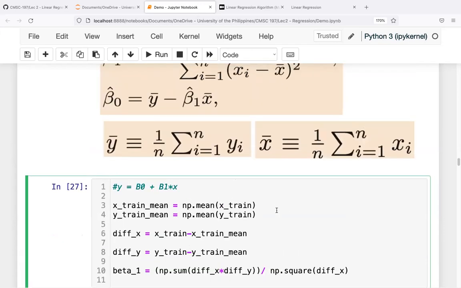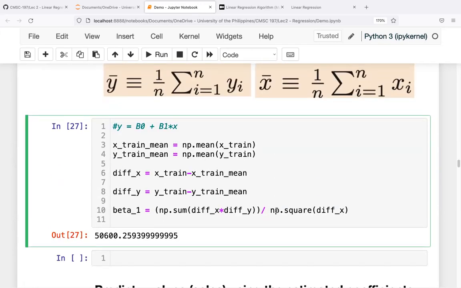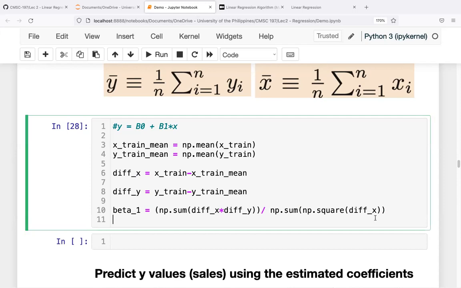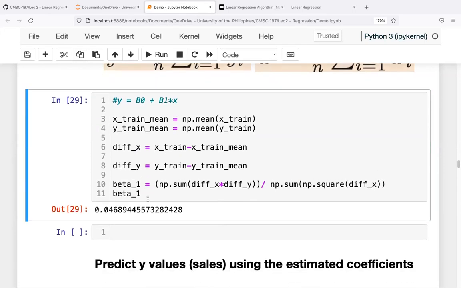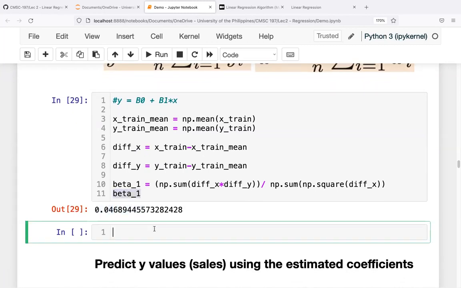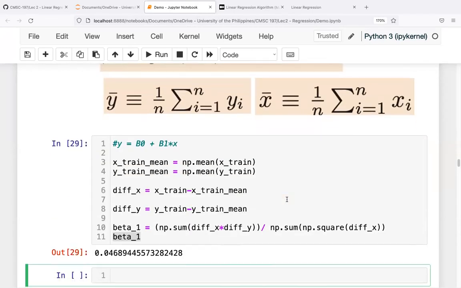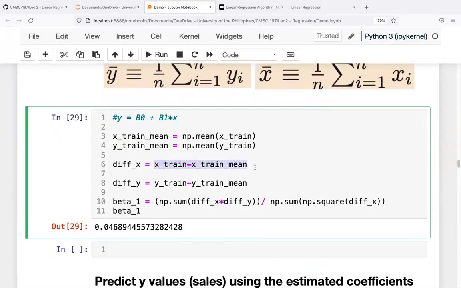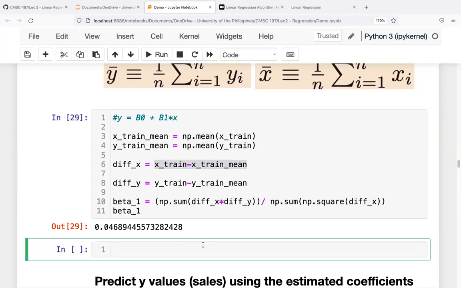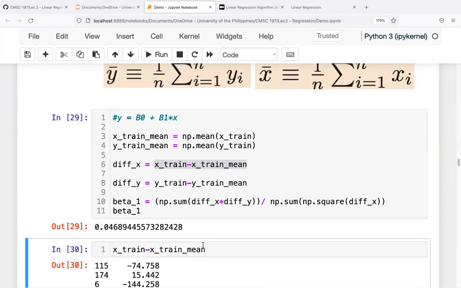And then we take the sum of all those values as well. And we have the beta 1. Okay, and we have this value for beta 1. So if you want to visualize this denominator, we first take the difference, right?